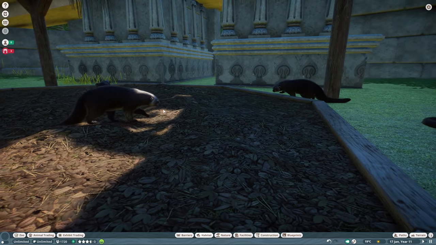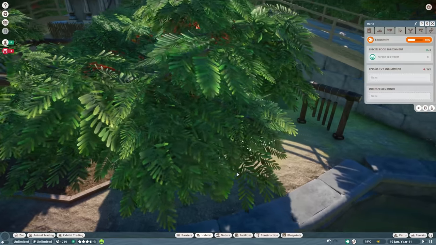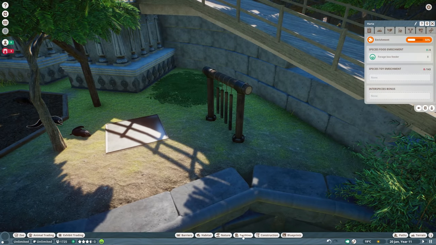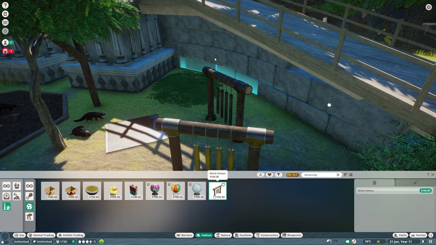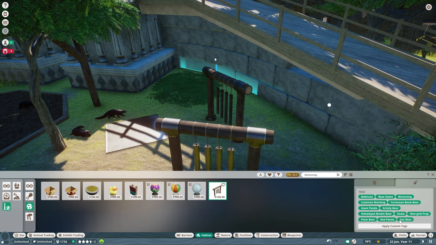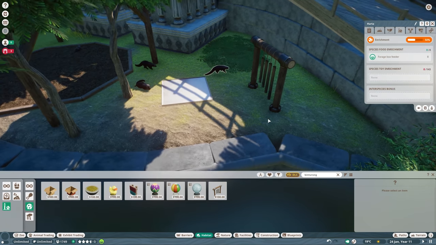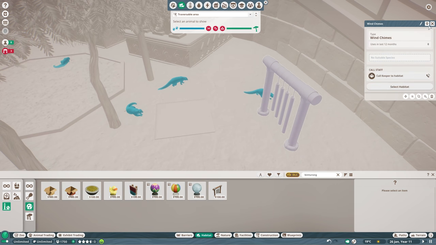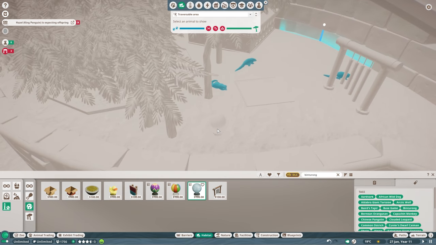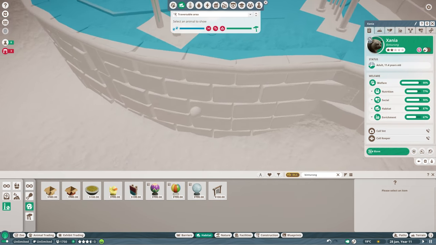These guys are still not too happy about the enrichment, eh? What? The Binturong is supposed to make them happy. Are you not able to reach these, or are they within their area but not registering? Okay, that's weird. Maybe let's get them more toys as well, because again, if they're not happy, they're not going to... Well, that didn't work out.